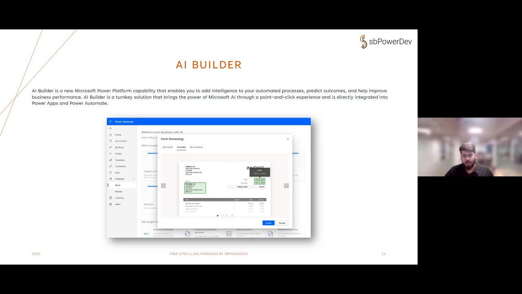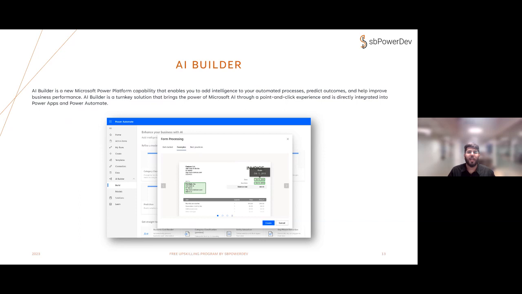Then you build a model, you train that model, and then you manage the resources on which that AI model is hosted. So it's a very tedious process if you're doing it from the ground up. That has its own advantages in some cases.